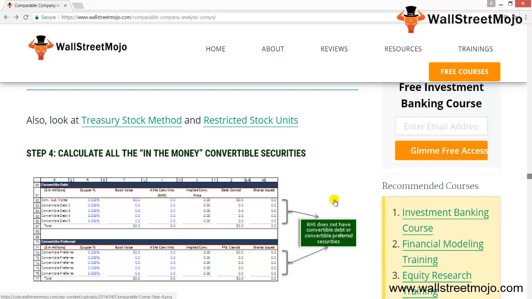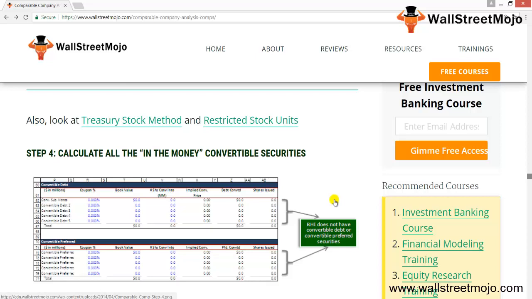debt instead. So dilution of the convertibles is equal to the convertible bonds times the conversion ratio. Convertible bonds is equal to the convertible dollar amount divided by the par value. The conversion ratio is equal to the par value divided by the conversion price. And the conversion price is equal to the par value divided by the conversion ratio.